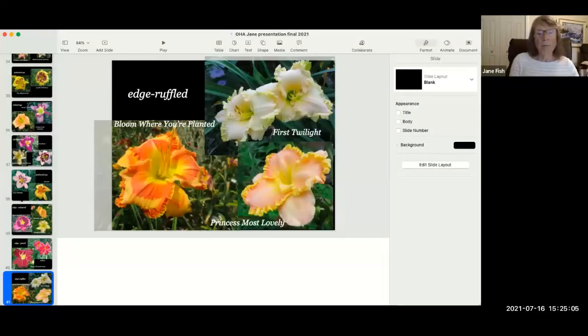Or you can have a very ruffled edge, and people have been, in the last decade or more, pushing very hard to get those ruffles wider and frillier. And at some point, many of them are so extreme that they won't open in our climate. They just get stuck on themselves. And obviously those aren't the ones that you really want to grow. So you have to walk the fine line between finding ones that open and look fabulously ruffled and the ones that don't look like much of anything if they won't open.